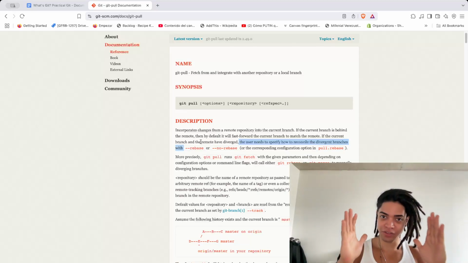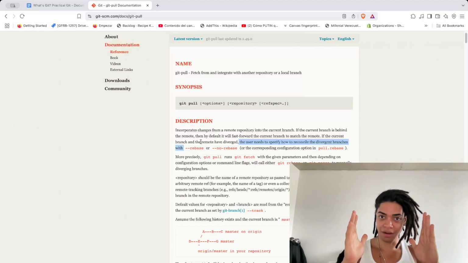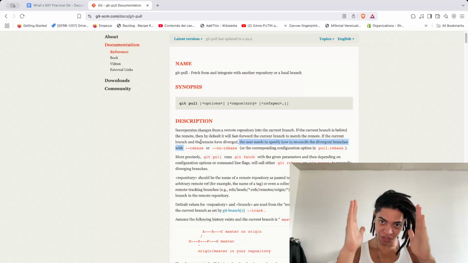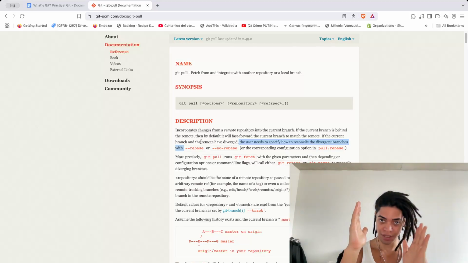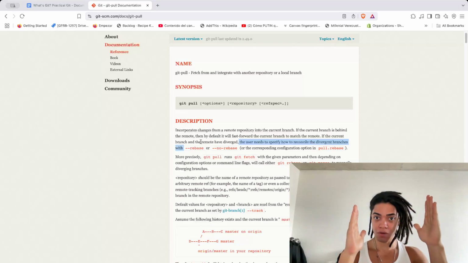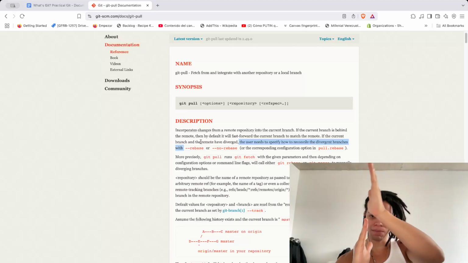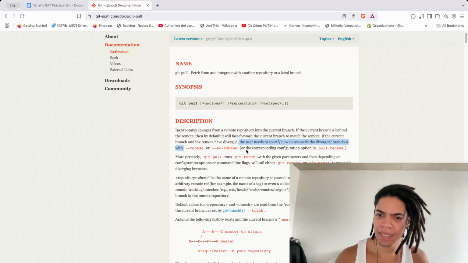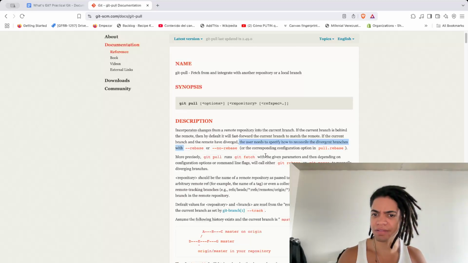It makes a lot of sense to use a git rebase when you git pull, especially if you have different branches, because now you can update the pointer of this base branch to point to the tip of the remote branch, and then apply my new changes on top of that. That makes a lot of sense.